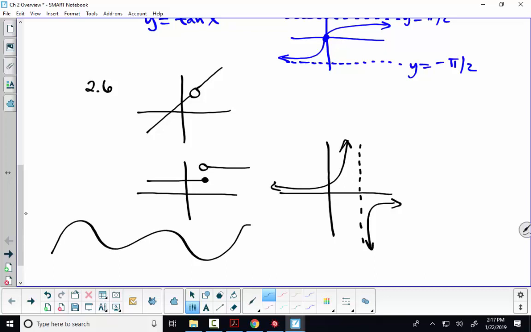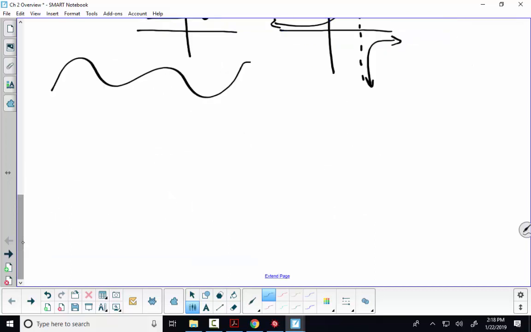Well, we'll motivate that section with a graph. It's impossible to tell whether we have to lift our pencil up or not. So we formalize the notion of continuity, again, in the sense of a limit. And then 2.7 is the formal, yes, traditional mathematical definition of a limit. Usually people call those epsilon delta, so epsilon delta definition of limits.